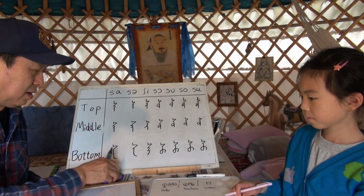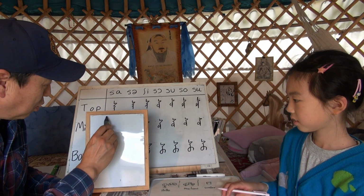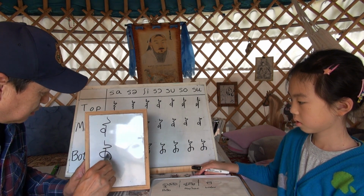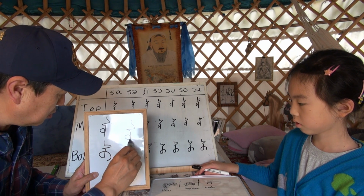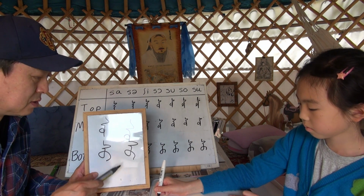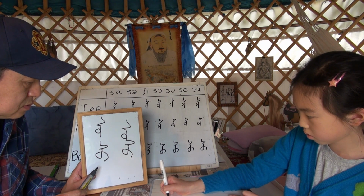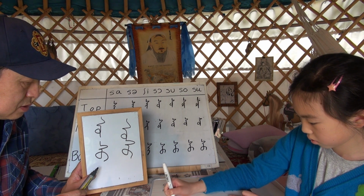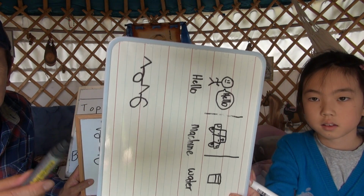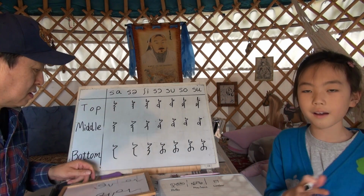Now the third one is something we can't live without: water. It's o at the top, s at the bottom. Together, os. We write o and s, but when we pronounce it, os. I'm going to show all of these so you can practice them on your five lines too.